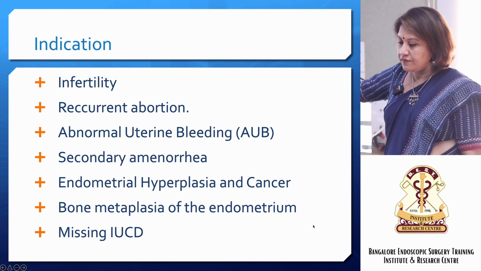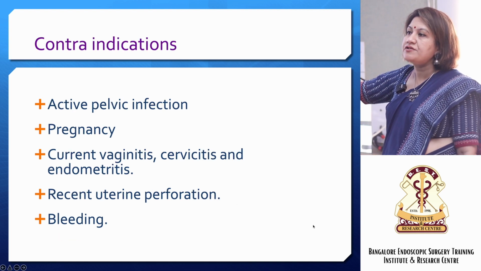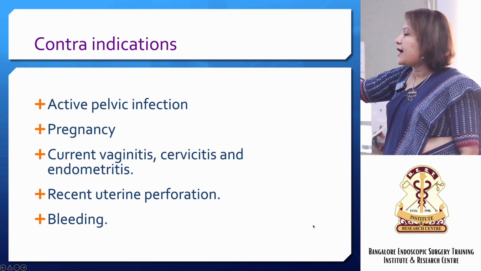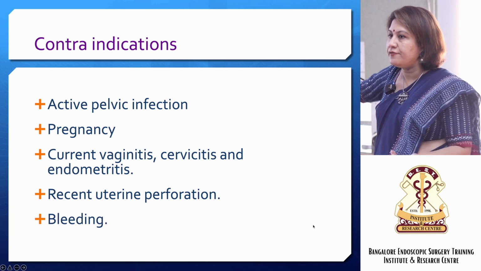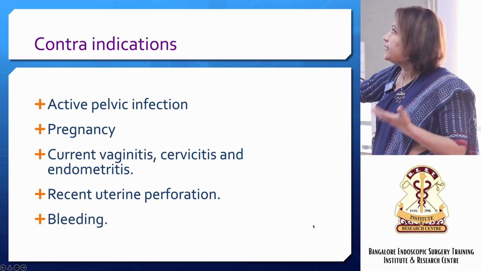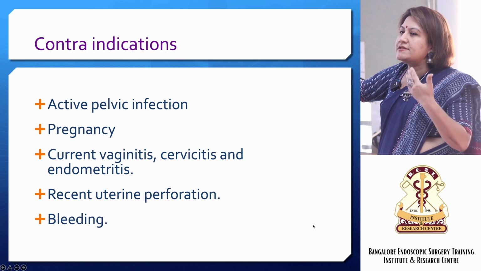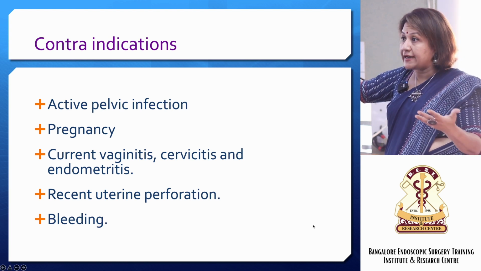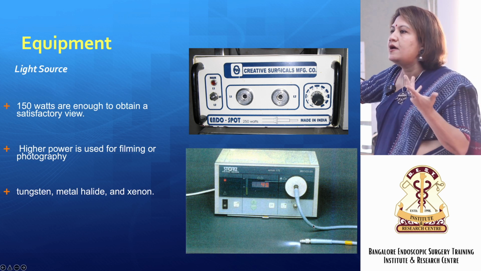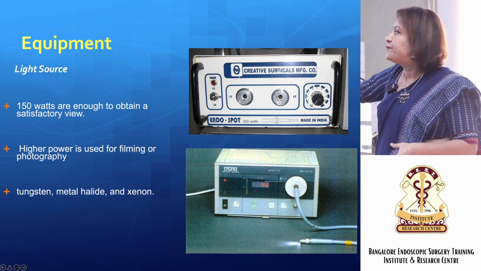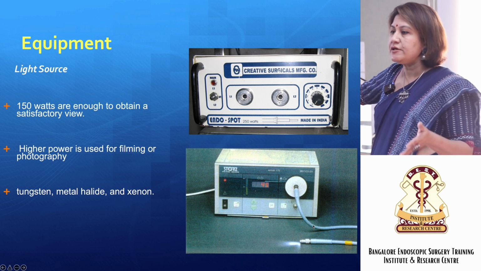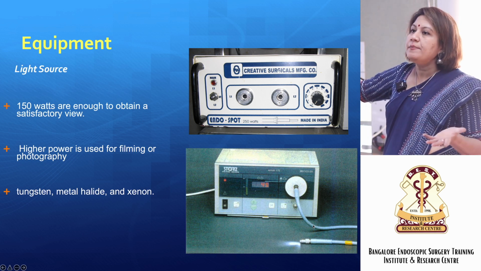Now, the contraindications for performing a hysteroscopy: obviously any active pelvic infection. Pregnancy becomes a relative contraindication unless we are doing a fetoscopic procedure. If there has been a recent uterine perforation, for whatever reason, we have to avoid it, because there won't be distension of the uterus. Active bleeding again is a relative contraindication, because you will not be able to visualize anything, especially if you are using fluid like saline or Ringer's lactate. The blood and saline will get mixed. So if there is active bleeding, you will need good irrigation suction. There are sometimes inevitable situations where we have done hysteroscopy in active bleeding, but that remains a relative contraindication.